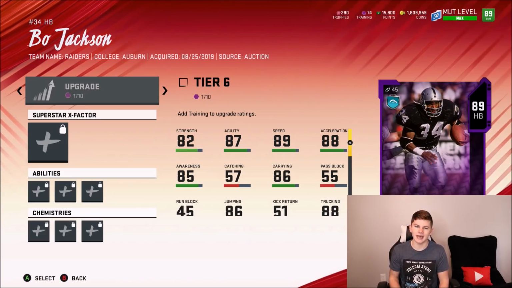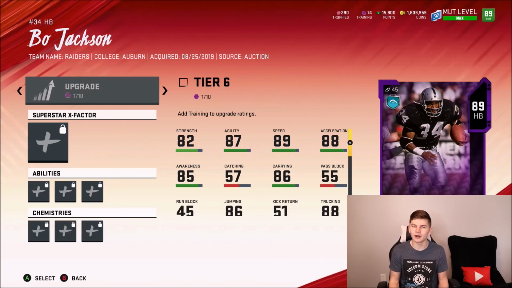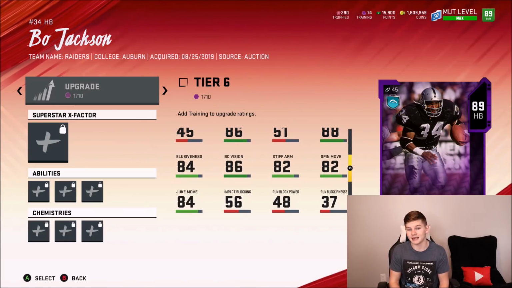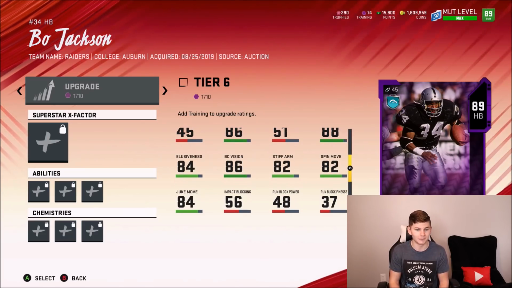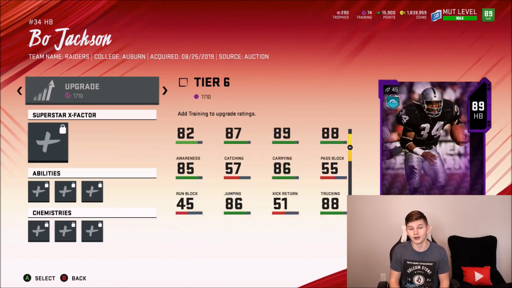So do you want to have more of the trucking, stiff arm back, or do you want the evasive type of guy? Me, personally, I think I'd rather go with Marcus Allen, but it's really up to you guys. Even 89 Bo Jackson, though, has 89 speed. That's insane. With 88 acceleration, 86 carrying as well. He does have 88 trucking, 82 stiff arm, 82 spin, 84 juke, 86 ball carrier vision, which really doesn't matter. This card is very, very good.